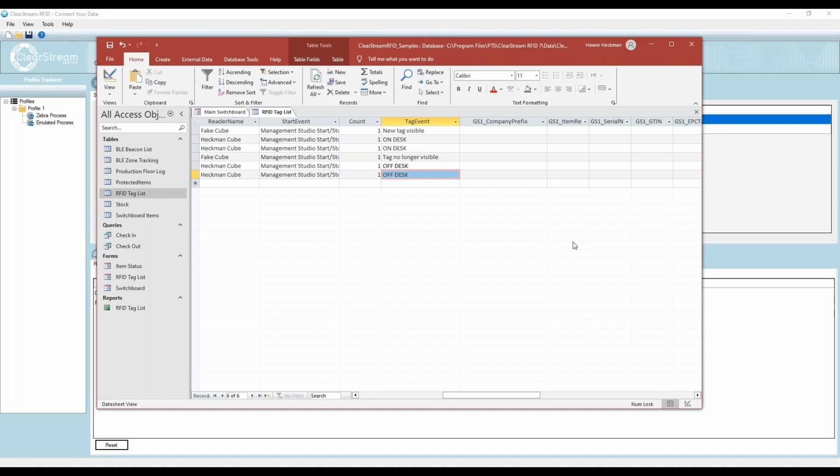Okay, so I can mix and match technologies, fake ones, real ones, barcode scanning ones, Bluetooth beacon gateways, and I can have them all feeding this, in this case, same table, but again, it could be something completely different up to you. You could have one device shooting out emails. You can have another device recording data to a database. You can have another device, maybe a tabletop feeding a text file. It's up to you as to where you'd like all this tag information and event information sent on the back end.